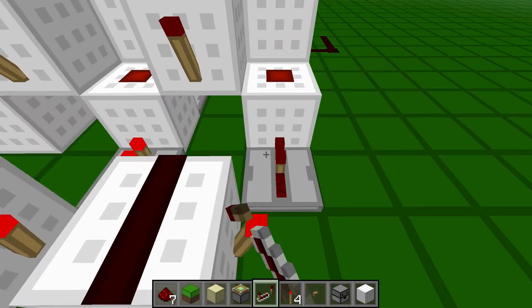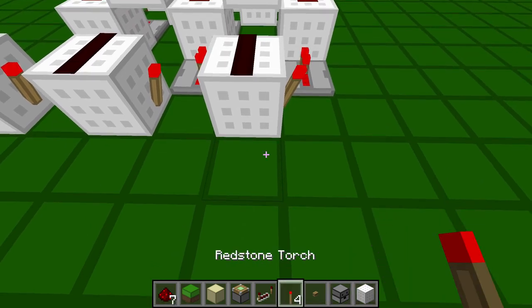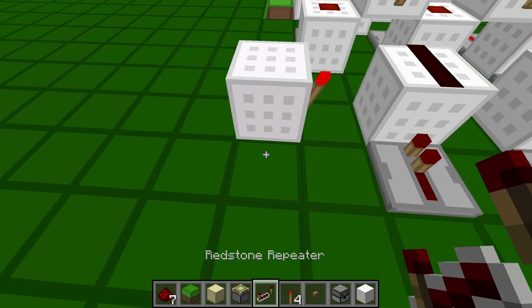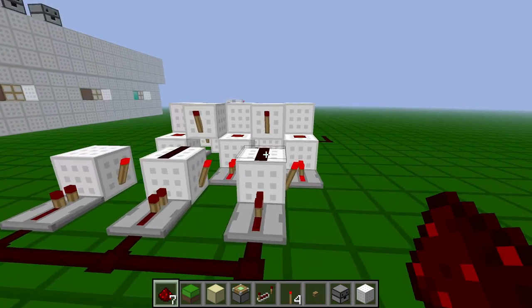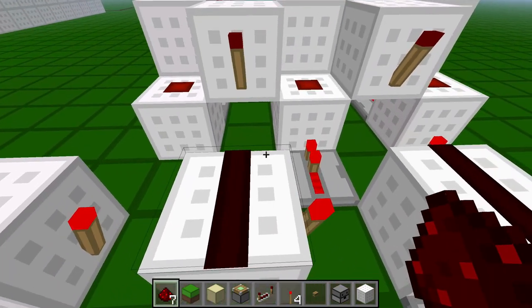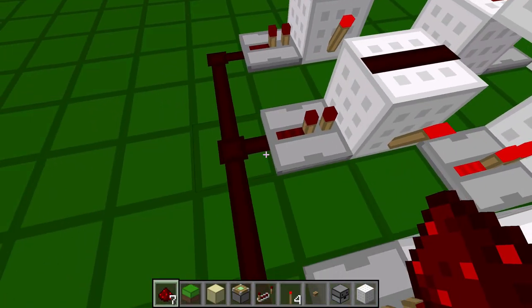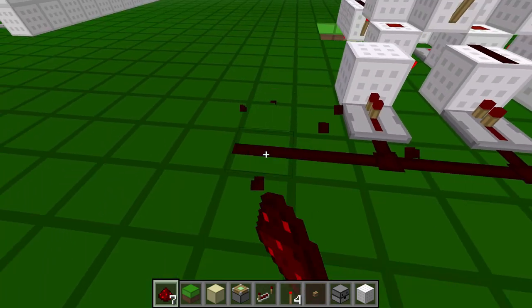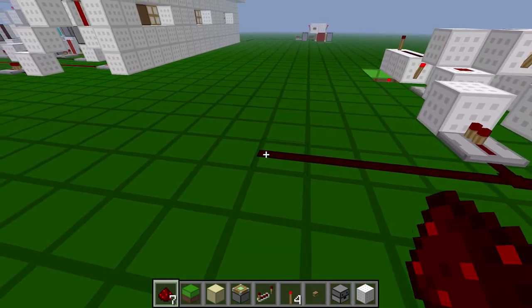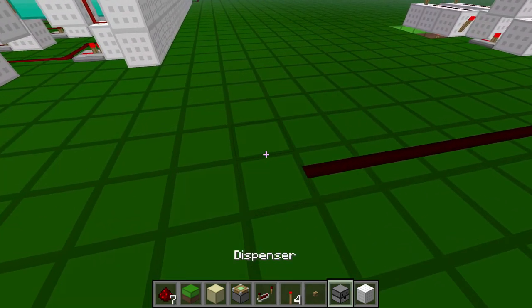Now you're going to place that, and then you're going to go for. Place repeaters so signals don't interfere. You don't really need a repeater right there, but why not? You put a repeater right there so the signal from this doesn't come back and mess with everything else. Alright, now I'm just gonna run it along this way. Right here is fine.